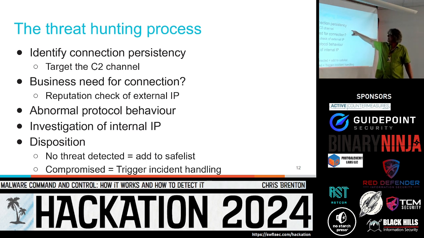When you find that, is there a business need for that connection? In other words, it's my Linux box, Ubuntu, every 20 minutes it's going out and talking to a server at NTP.org. Well, it's just the system keeping the system time, right? There's a business need for that. Our business need is that our system times need to stay accurate. So that's okay.